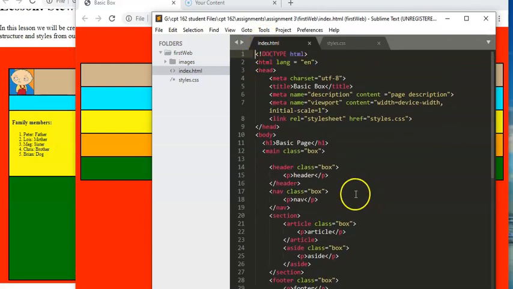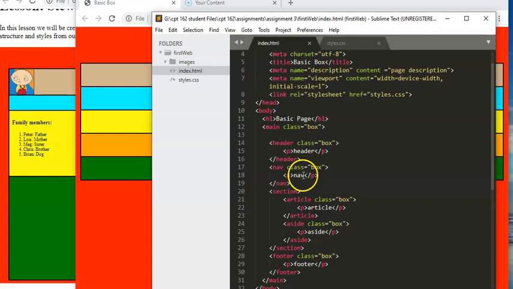This is for my index. What I need to do is go into my nav and change it. Instead of this text nav being here, I'm going to put in an anchor tag by typing the letter A, then tab. This is going to be to stewie.html. And on the other side of the greater than symbol, I'm going to type in Stewie page. That's going to link this to the new page we're going to create. We haven't created the page yet, but this is all we need for that.